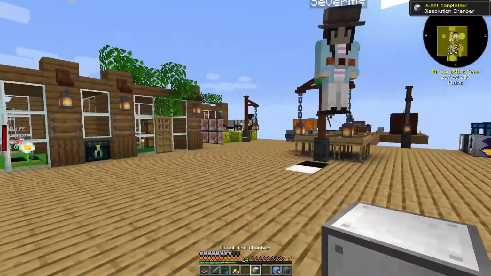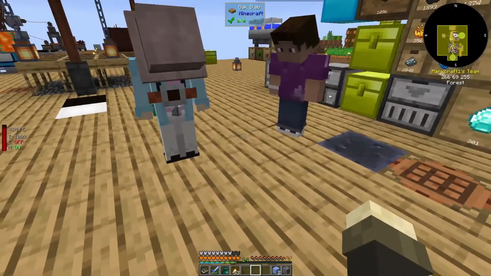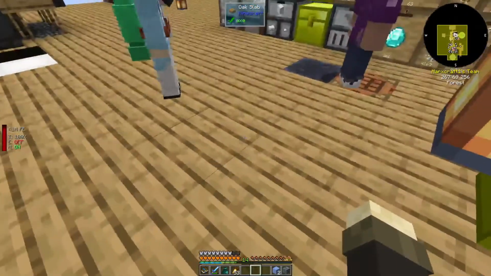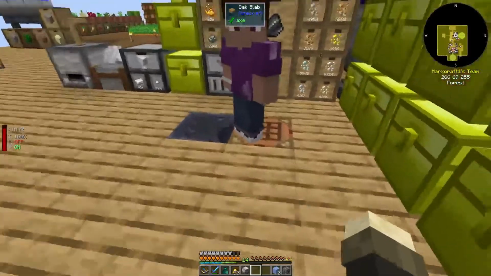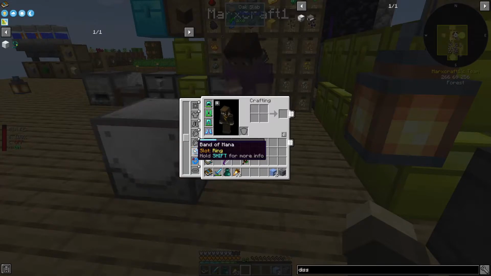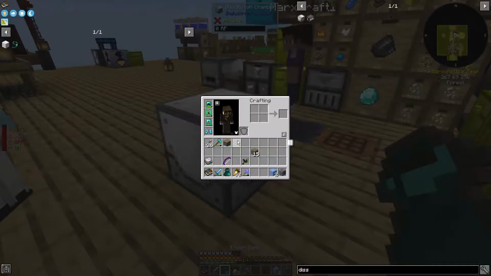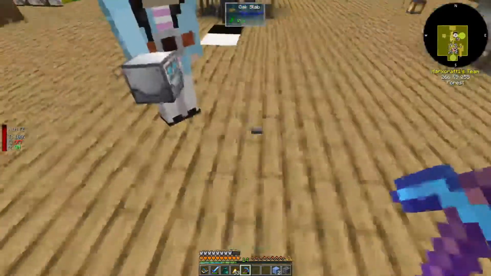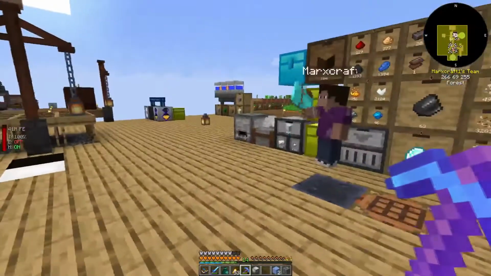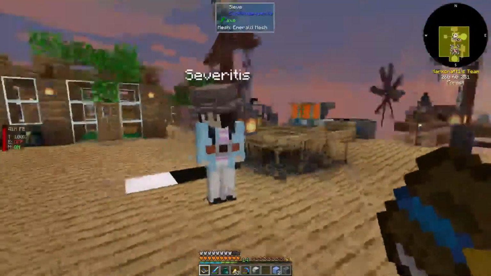I made it. There it is. Ooh. Where'd you go? Here, let me give that to Sev first. Oh, yeah. Give it to Marks. Oh, where did it go? It went to me for some reason. Yeah, I've not got my magnet on. I don't have my magnet on either. So it's weird that it came to me. There we go. Awesome. So that's sweet. That's Industrial Foregoing started at least, and there's a lot of stuff in there we can get that's going to be useful too. Sev, what have you been up to?